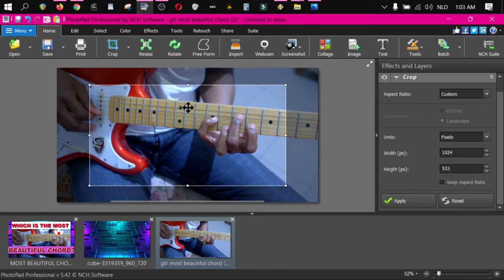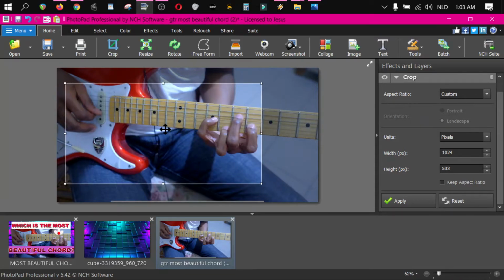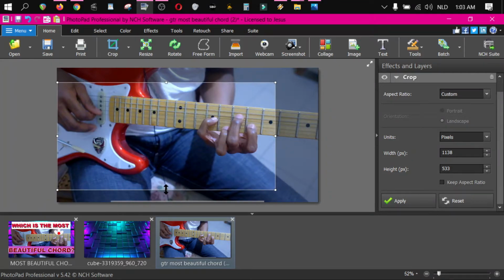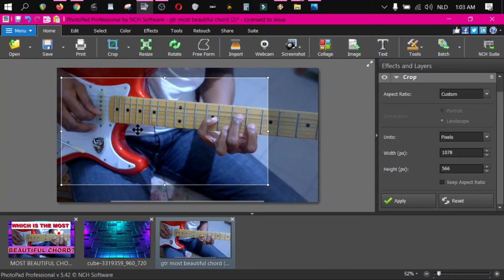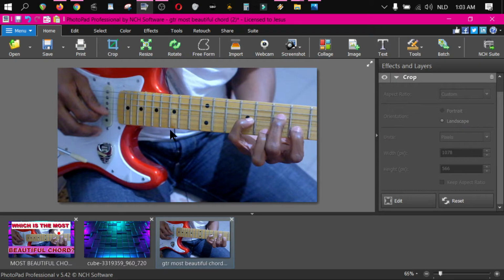This thing shows up. So it's in custom here, which means it can be any size. So what I could do, in my case, what you want to do might be different. In my case, I want the pictures to be bigger, to come more forward. That's like zooming it in. And any part that I think I don't like, I might remove it. So maybe I want the second hand to show. So maybe like this. This is what I want. Since this part is what is going to show, if I touch enter on my keyboard, that's what you get as the new picture.